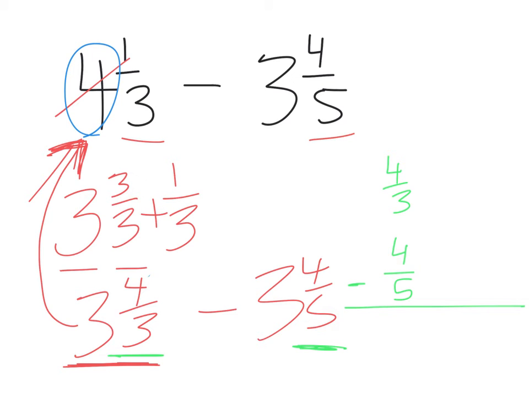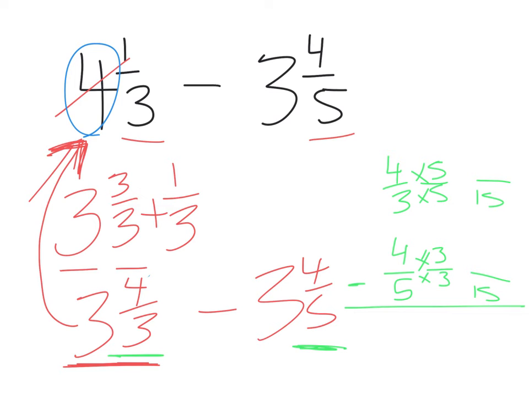You could still go find a least common denominator. We've got thirds and fifths. So I'm going to come out and think, okay, what would be my common denominator? Well, if I wrote my 3s and I wrote my 5s, I'm thinking probably 15. And so I'm going to create these new fractions off to the side, and I'm going to really think about what my problem is going to look like at the end. So I'm going to put my equivalent fractions here.